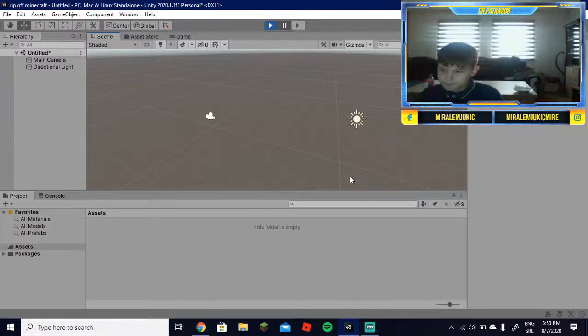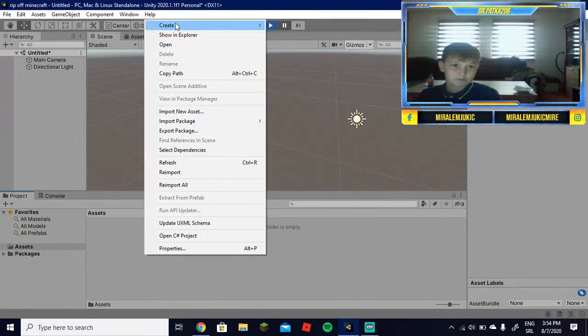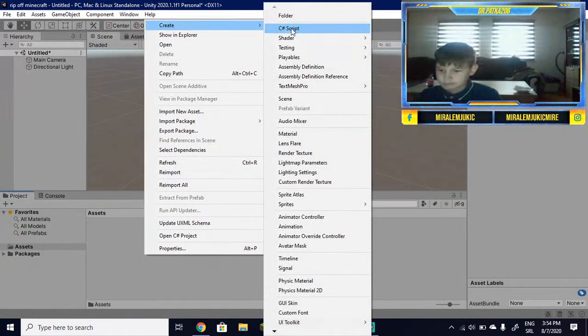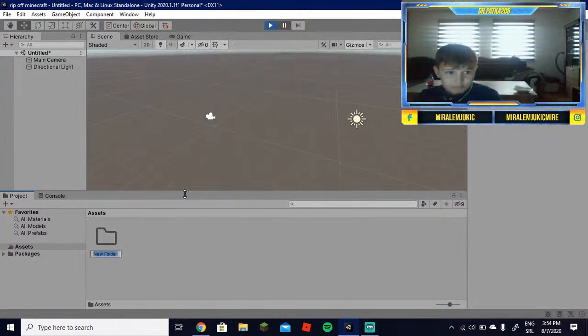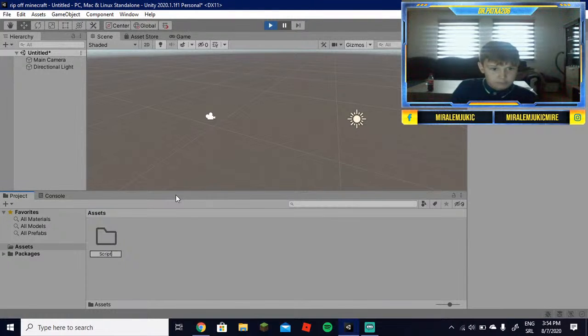So I've made a little reference to it just to help us understand. This is a voxel, a Minecraft voxel, and as you can see we have 8 corners. This is essentially the only location data that we need, is to know where these 8 corners are. So what we're going to do, go back into Unity and we'll make ourselves a nice little scripts folder because we want to keep everything nice. And what we're going to do is make a lookup table that stores all of this information.